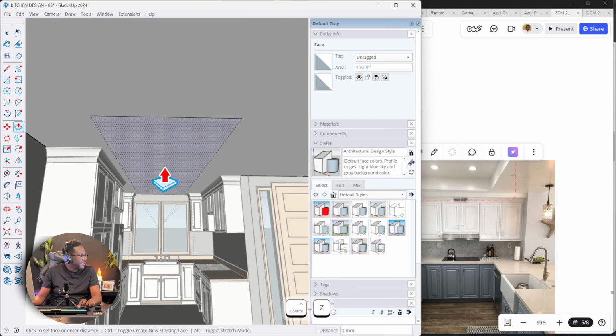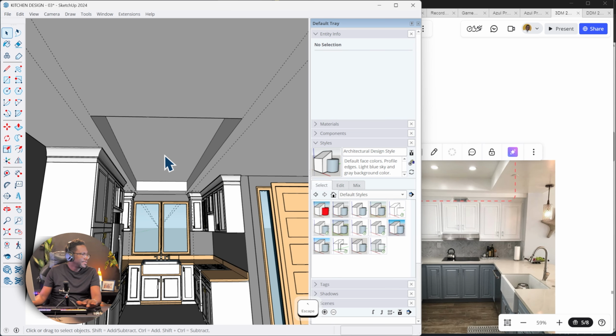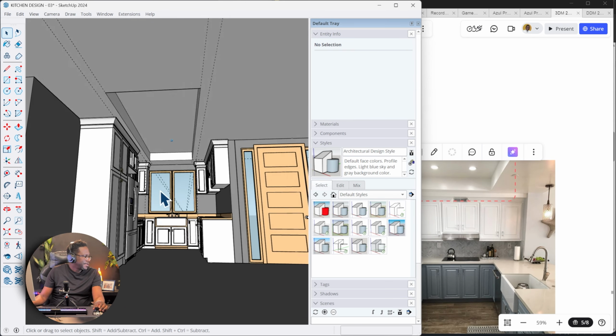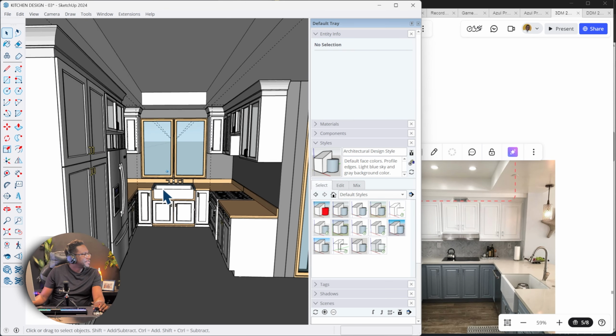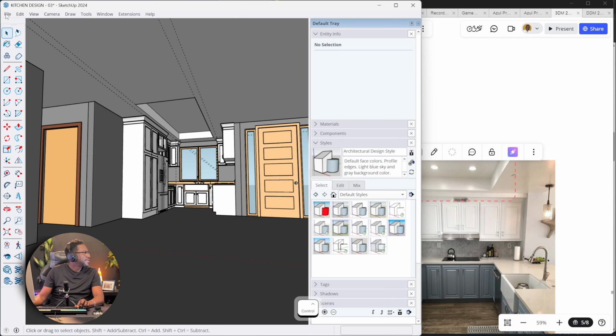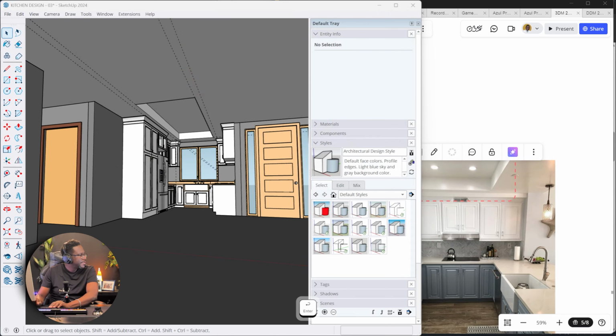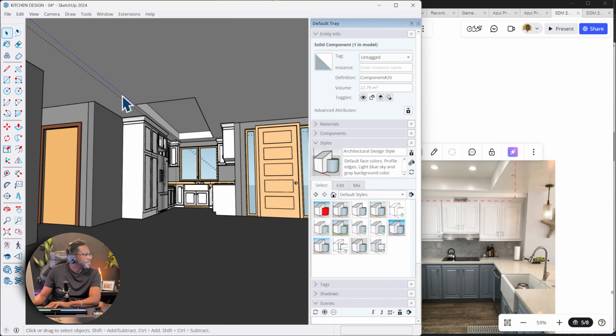Maybe 1 foot is too deep. Let's try 10 inches. There we go. All right, so now we're going to remove these lines. Well, I'm going to keep them and then save, just in case I need to come back to that. All right, so now I'm going to delete these.